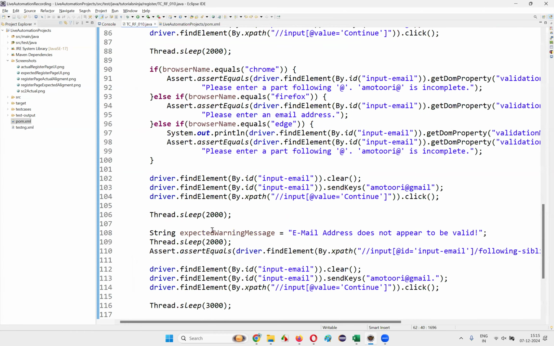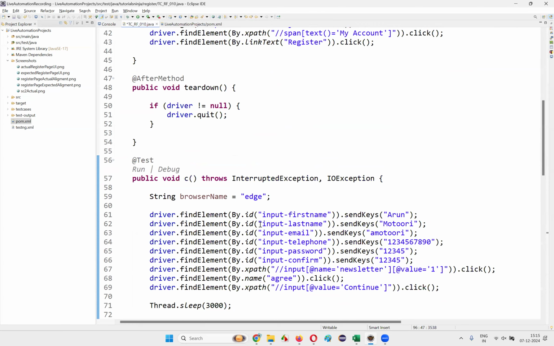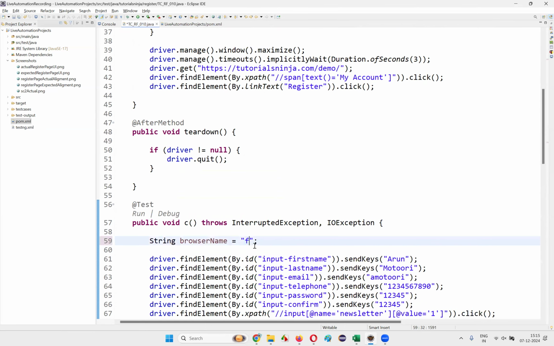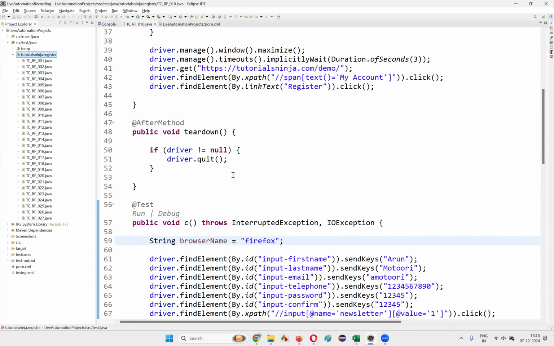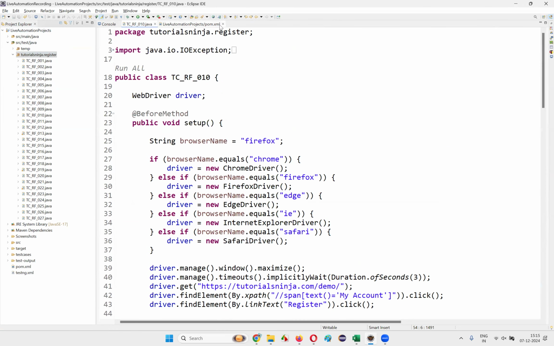So wherever some print statements are there, I have to remove them. Just don't use any System.out.print statements. And the script is working perfectly fine now. Whatever browser you give, it's going to work fine. I'll just change it to Firefox for a while. Save all. You see, with this, we have successfully modified test case number 10, guys, according to our needs. The before method and after method annotated methods are there, everything is fine.